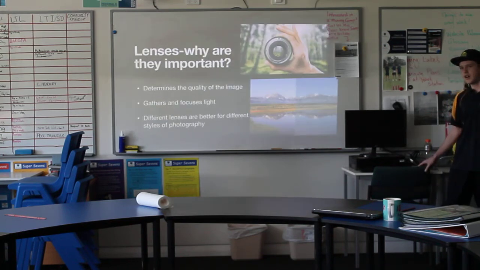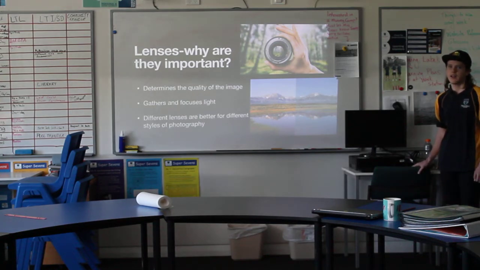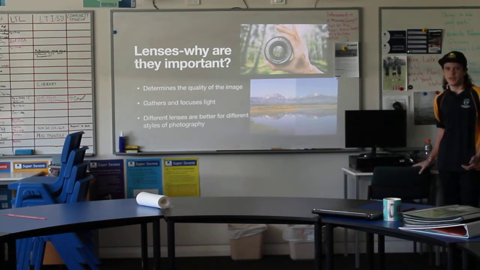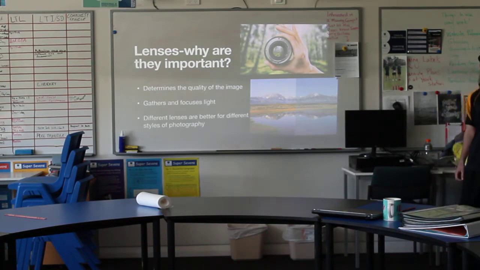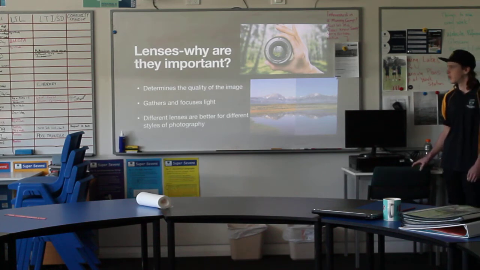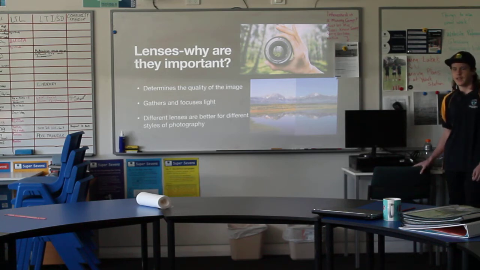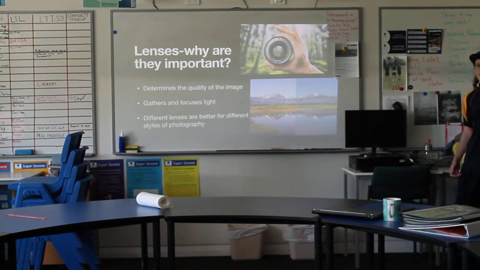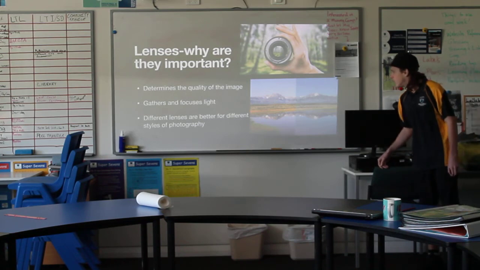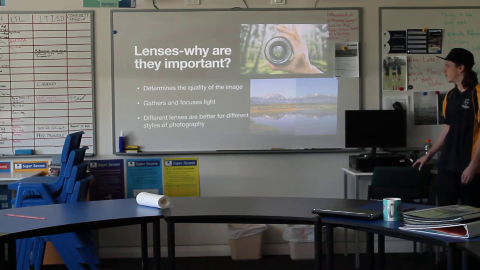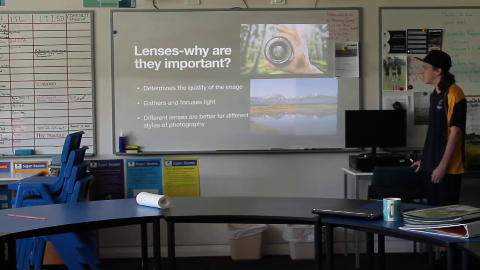So if you're being a professional photographer, you need very good and specific lenses. Say if you're taking pictures of astronomy or sports events, you probably need a 100mm lens. And if you're doing wide landscapes, you probably want a 35mm lens because different lenses capture different amounts of light. You can see in this photo, the one on the left has a proper lens, and the one on the right has some different lenses. As you can see, it captures more light, and the image is much cleaner and clearer.